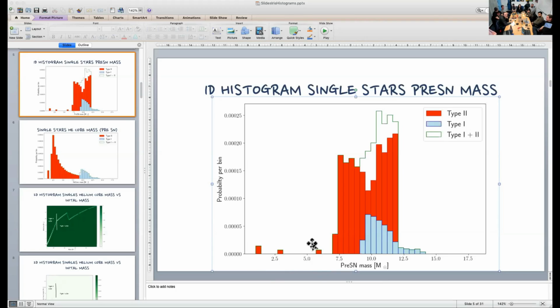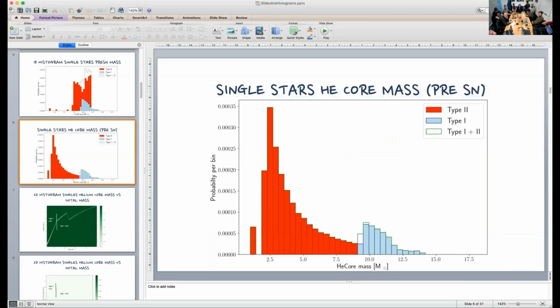Now, there are ways to do that. You could have, for example, a common envelope with an AGB star and a CO white dwarf, and then those two could merge, form a core that is in excess of the Chandrasekhar mass, and then it explodes. So that's one case of a weird binary channel. The other case would be that there were a few systems that were just on the brink of the threshold between a white dwarf and a core collapse. So in initial mass, they would have been, I have it here pretty much.